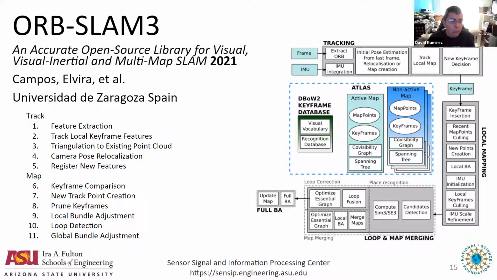So I'll give an example of video of this in a moment, but this follows a very traditional, if you want to call it, multi-view stereo geometric reconstruction pipeline. So you're doing feature extraction, you're tracking local keyframes, the best images from the video. You get your key points from those. You discard the frames of video that are blurry.